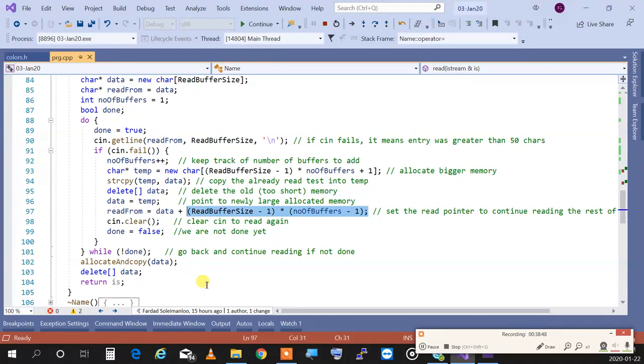Now I'm going to say clear it. It means I'm telling cin, cin, I took over it. Continue reading. cin goes back up, reads another buffer size, the amount that I added. Keeps going. If it ends, beautiful, it comes out, life is beautiful. If it's not, it adds another chunk and continues reading, reading, reading. So if somebody enters 500 lines, it's going to keep resizing and get everything and then read it. If they only put a small one, therefore, any size, okay?